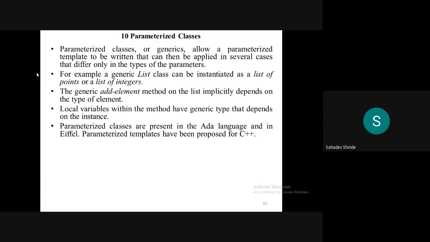Parameterized classes, or generics, allow a parameterized template to be written that can then be applied in several cases that differ only in the types of the parameters. For example, a generic list class can be instantiated as a list of points or a list of integers. The generic add element method on the list implicitly depends on the type of element, so the local variables within the method have a generic type that depends on the instance.